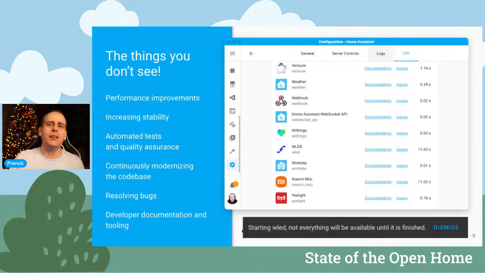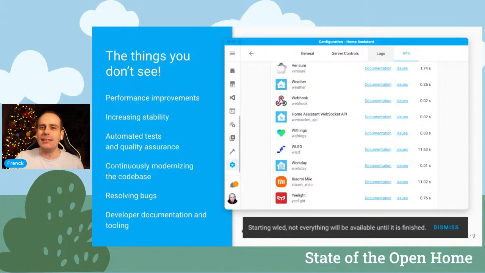And, well, maybe not show it. Let's start with the things you actually don't see. The things we take for granted and the things you don't notice. The things that I do not write up in the release notes that you read when I release stuff, right? This is about all the effort that went into improving Home Assistant stability and extending our automated tests to ensure that bugs we have experienced, like the time zone bugs, never happen again. So all that effort that went into improving performance, for example, that's a big one too.